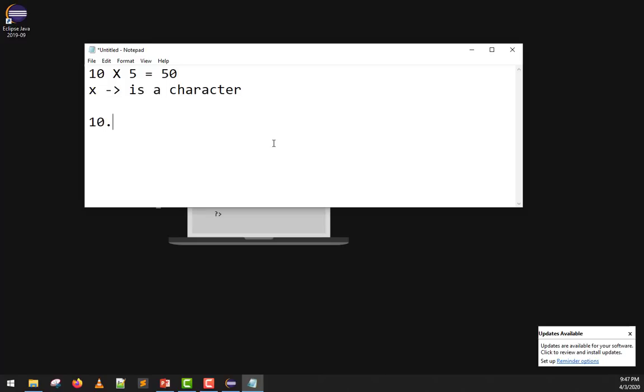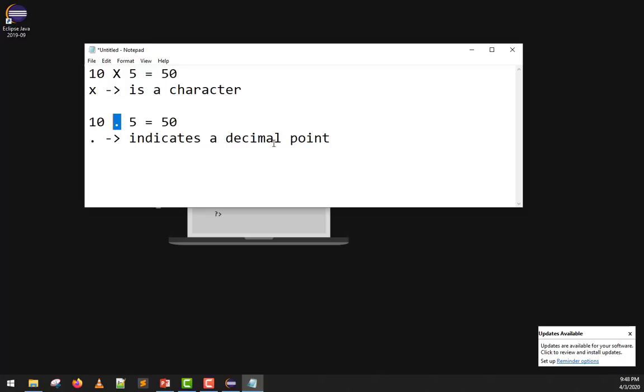Sa mathematics din dati, pwedeng gamitin yung ganito, yung period. So, ginagamit ng mga teachers natin yung dati to indicate multiplication. Now, period is also a symbol, okay? Pero ang ibig sabihin kasi ng period is it indicates a decimal point. So, kapag nakita ng Java to, actually mag-error yan unless magkadikit yan. Kung magkadikit yan, ang basa sa kanya is 10.5. Pagka magkahiwalay yan, mag-error yan kasi period indicates a decimal point.